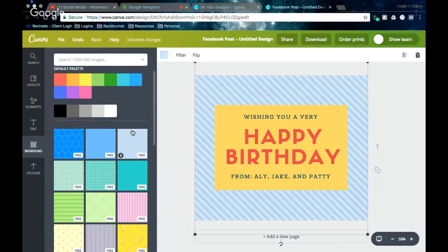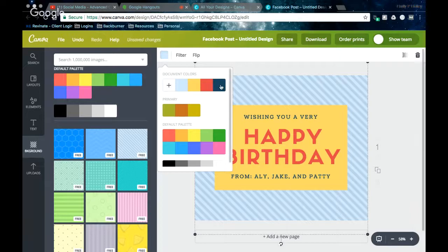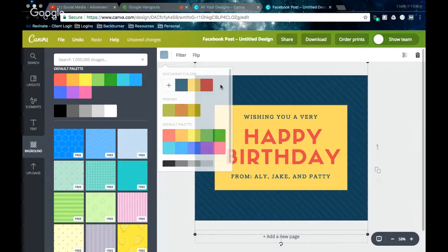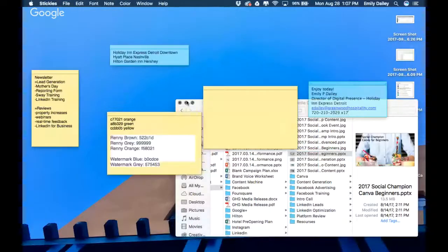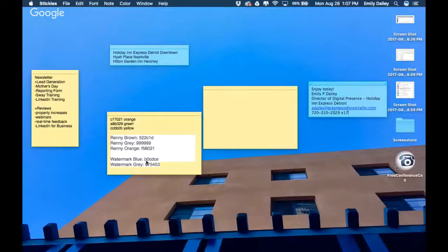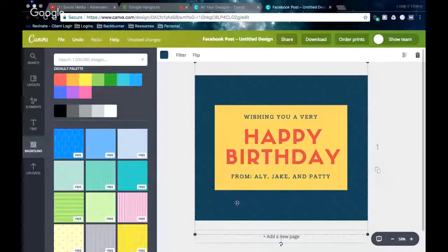Let me see if I have them here offhand or if I have to pull them up. I believe I'll have to pull them up. So we'll go ahead and do that. But for right now, I know their colors are a navy and a red. So I'll start out with this one. If I needed to customize it specifically, let me actually just see if I have that color handy. I don't have it handy. That's okay. I know it's in a file somewhere.